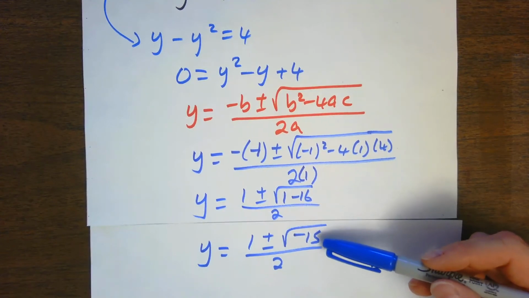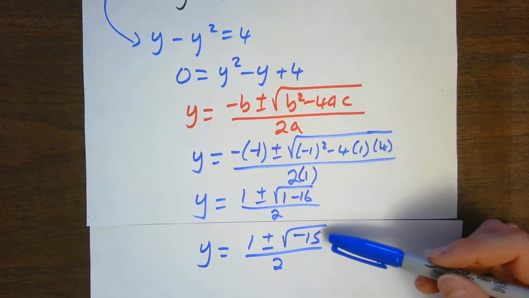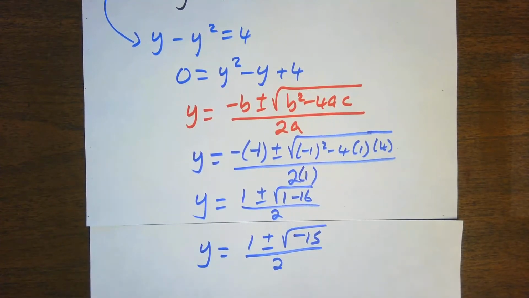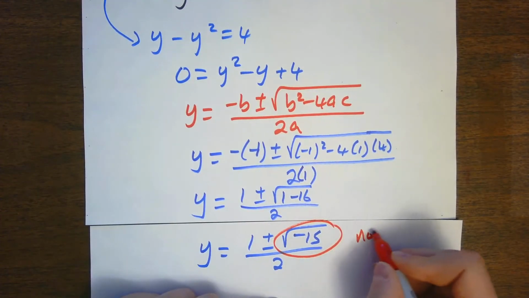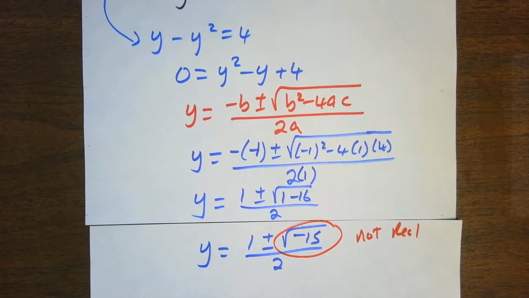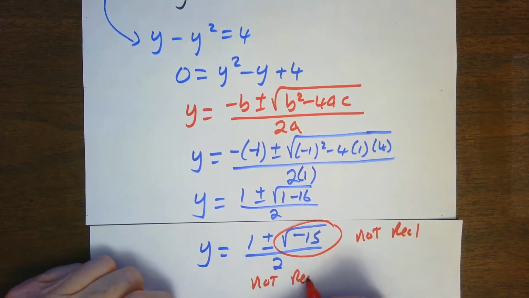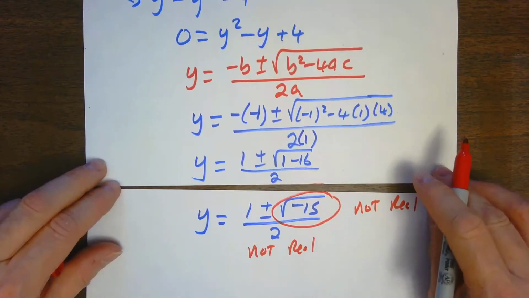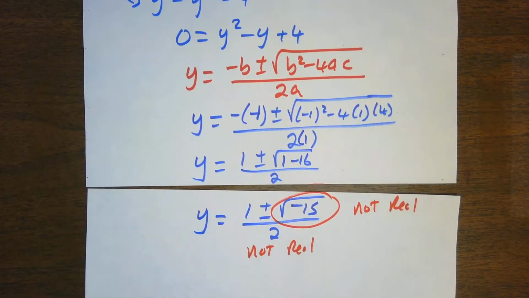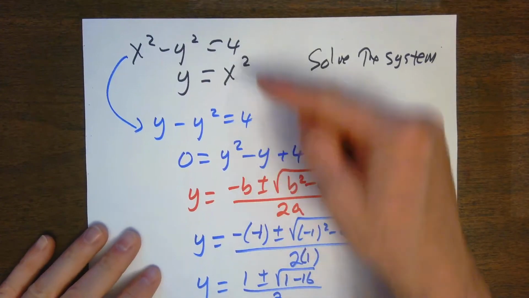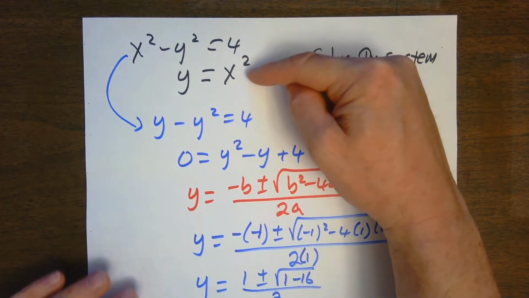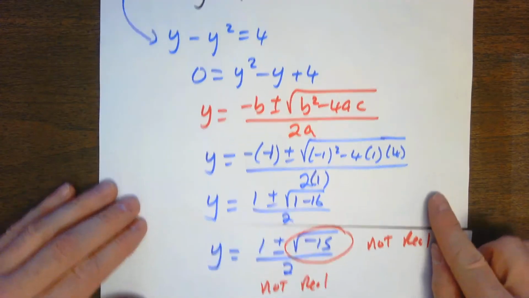Oh, I know, you're thinking about using i's, but don't lose sight of the big picture here. This is not a real number here. Well, what does that mean in the scope of this problem? Then this is not real. This answer here is not real, which means there are no y values. More specifically, there are no y values where these two things intersect. This hyperbola and this parabola, no y values exist for intersection.